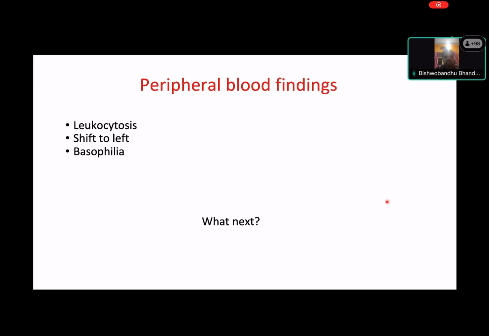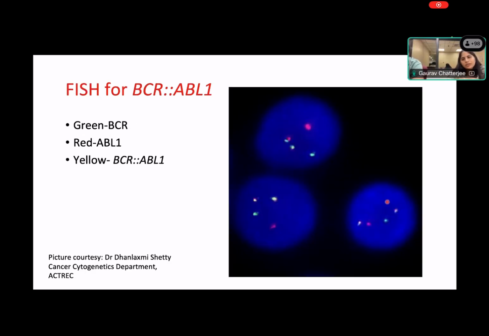Okay. See, for example, here I went ahead and performed FISH in this. We have a green signal that is coming from BCR, and a red signal that is coming from ABL. We have these yellow signals that are coming from the BCR-ABL fusion. Like we have two yellow signals here and one red, one green separate signal here. So this is BCR-ABL fusion. Now I have got this BCR-ABL fusion here. Then do I really need to go ahead for bone marrow? Because CML we have confirmed, and we had 2% blasts in the peripheral blood. So do we really need to do bone marrow?